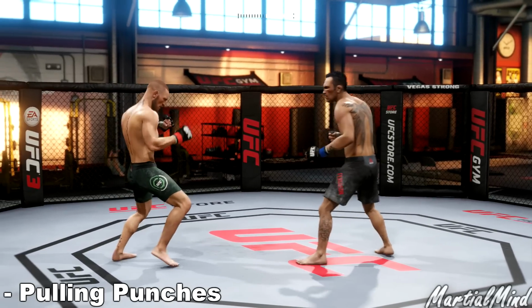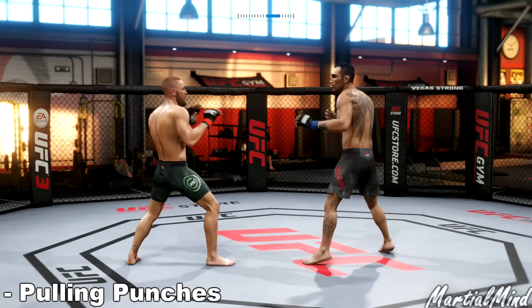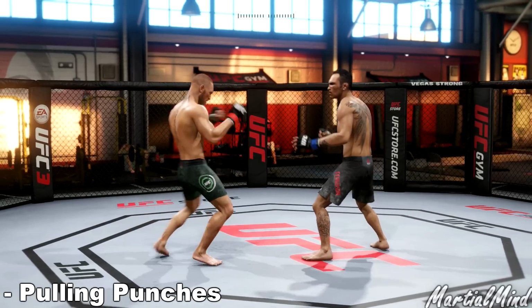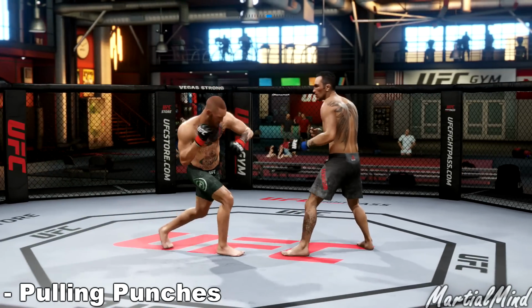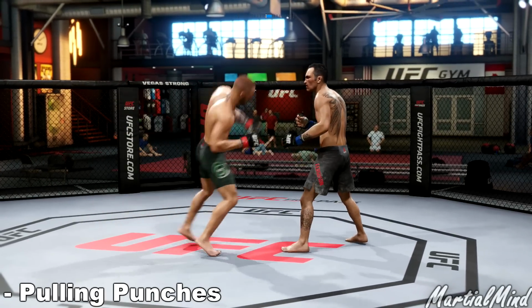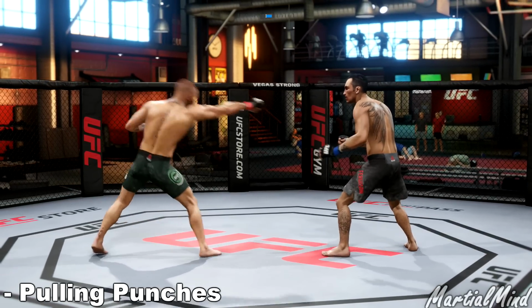I see players do this a lot too on kicks. And when you do this, you miss very crucial opportunities. A lot of times you see the wide opening to land your strike, but then you go to land it and you pull it. Try not to do that. If you're going to commit to a strike, commit fully to it. You throw a strike, let it go. Just relax, only block after the strike has gone fully, after the animation has played fully.